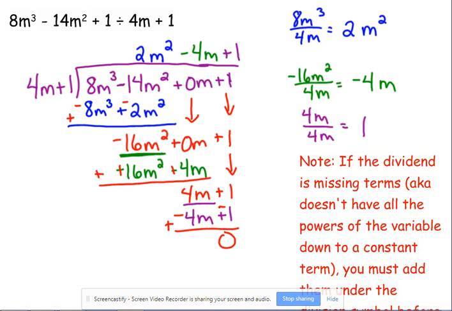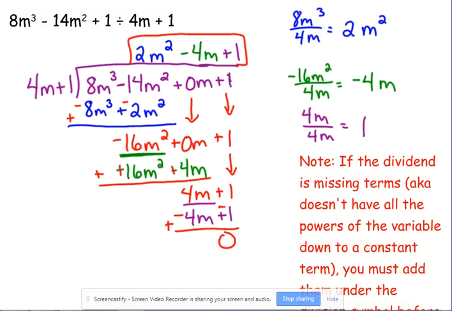Now, the good news is, for our purposes, this is going to help us find slant asymptotes. For our purposes, you never have to worry about the remainder. It is still technically part of the division, but it has no impact on the slant asymptote. You're only concerned about the quotient. You're concerned about the final answer right here with the slant asymptotes. But technically this is part of the division, but you don't have to worry about it with what we're doing with it.